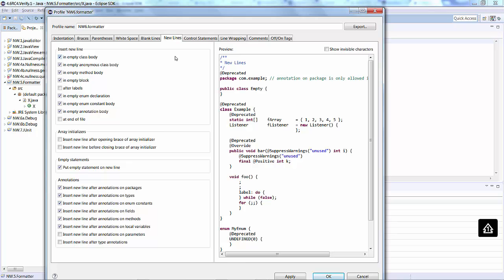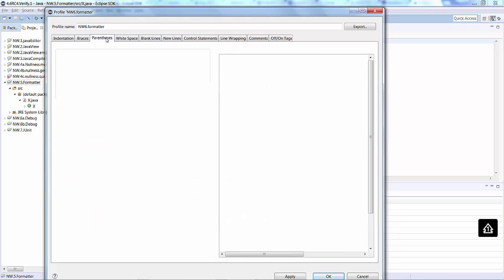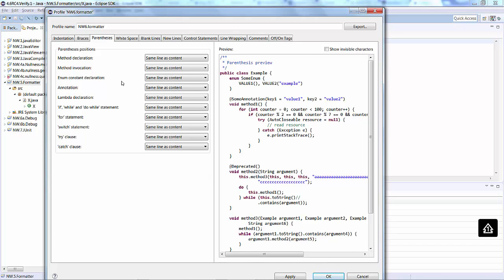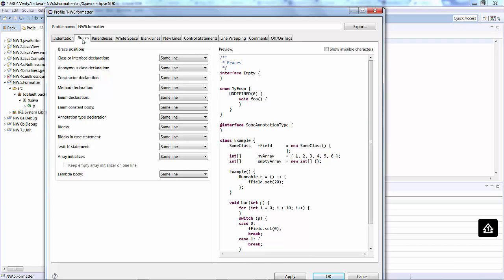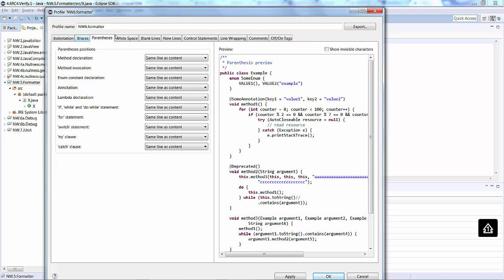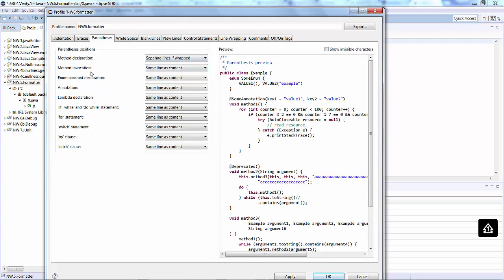Now, pretty recent change that has come up is the addition of parentheses along the lines of braces. So parentheses is a new tab, and you have multiple options for multiple constructs like declaration, method invocation, annotation, lambda declaration, etc. So you can play around with all these different options and sub-options.